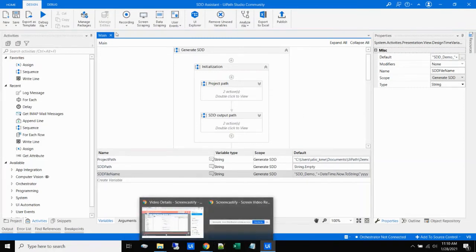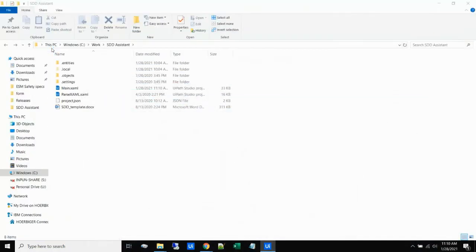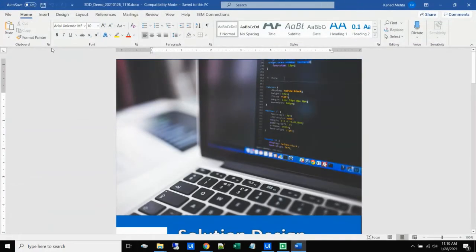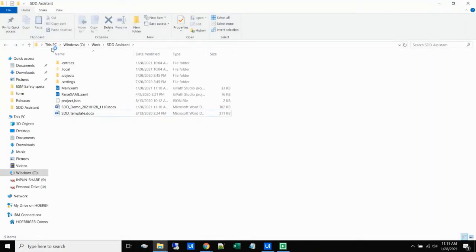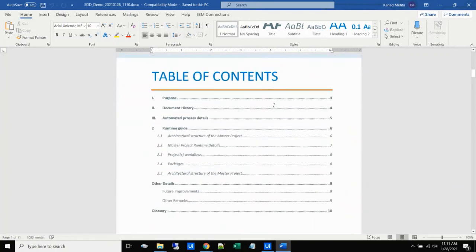Now again, let's just run this project. Now it won't be asking us any of the questions. It would just run through. Okay, now we will just relax, and you can see the file being created. It is open, it is being filled, it is being created, and now it has been opened. Okay, so now let's check what it has generated.